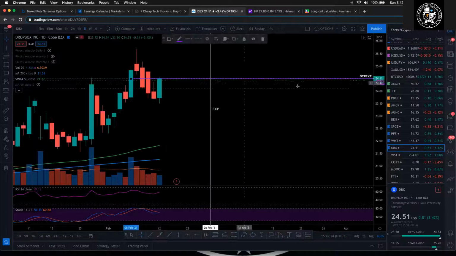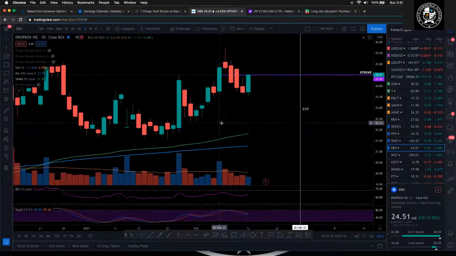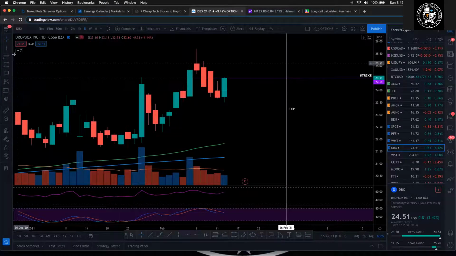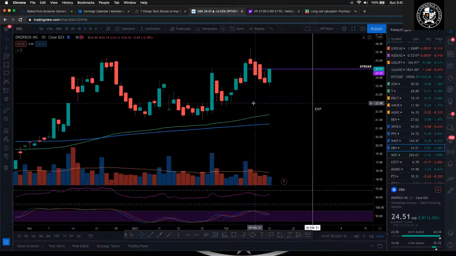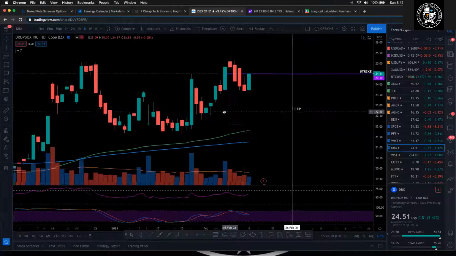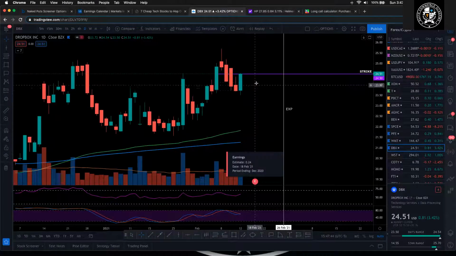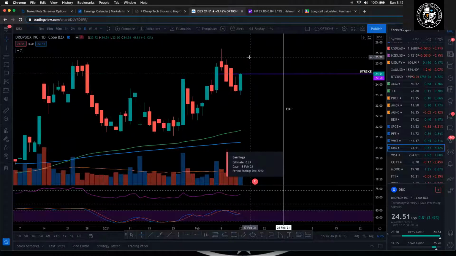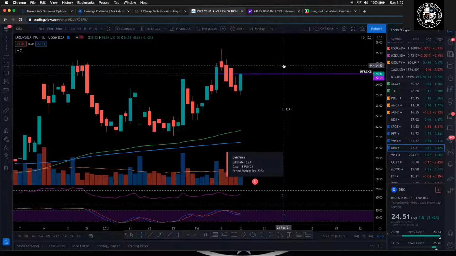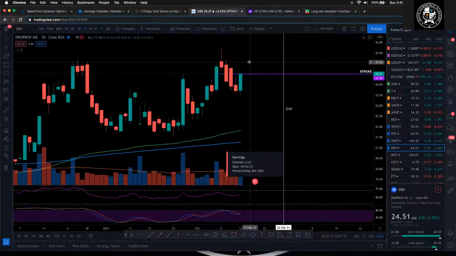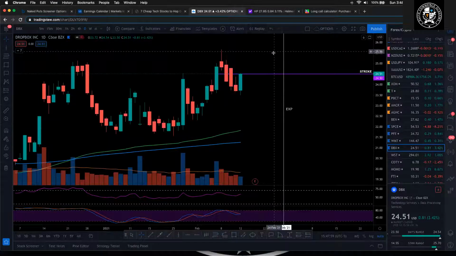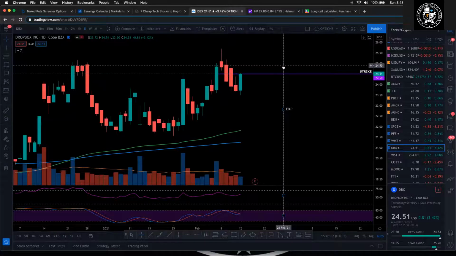Here's my strike price. My strike price is $24.50. Price is actually above my strike right now. Doesn't mean I'm in profit, but it makes me feel good as of right now. So this is my expiration date, and the earnings call is here. It's going to hold value, because if the price goes up, I might sell it, and the person I'm selling to is going to have a valuable contract because the expiration date still has a week on it. They might be able to take my contract and sell it again after they bought it from me, and still have some good time decay left on this thing.